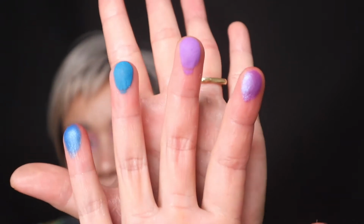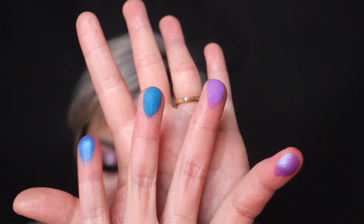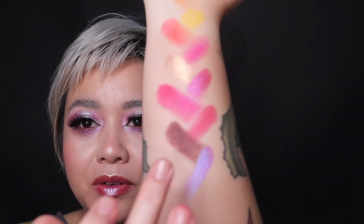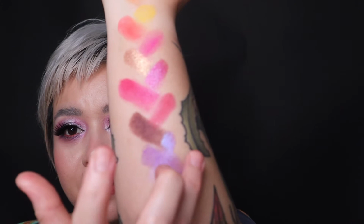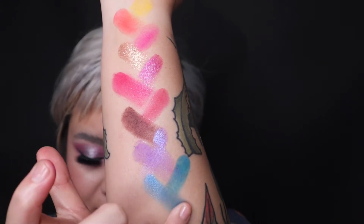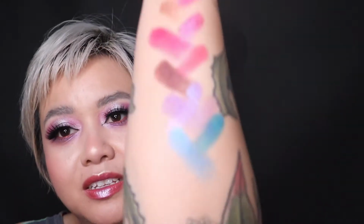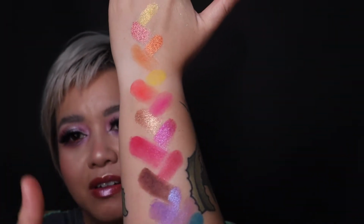So the fourth row, I got lavender, ube, birthday cake, and blue raspberry. Look at that. All right, let's go lavender. Oh, it has dual chrome as well, I think. Ube, I think that's a sweet potato. This one is birthday cake, and this one is blue raspberry. Ooh, that shift though. Let's go a bit low so you can see. Nice, huh? Wow, I cannot wait. The blue shade is speaking to me.